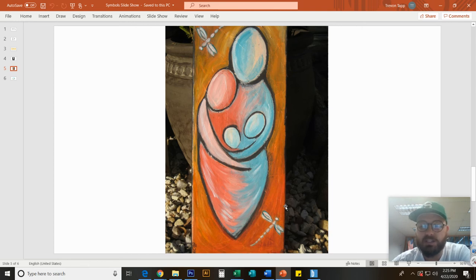So everything in your symbol doesn't have to read, especially if it's artistic, but some things do have to read, like the family does. I'm going to go over this a lot when I introduce your big project, but you're going to have to do this eventually too. You're going to make three symbols: one about your past, one about who you are right now, and one about what you want for your future, right? You're going to have to take all those complex ideas and simplify them down into something nice and easy to view, simple to make, and that represents those things. Hopefully you've learned a lot about symbols and we're good to go.